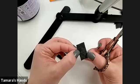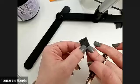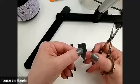And I'm gonna start at the bottom and just sort of trim right up to the center in a gentle curve, right there. And then I will flip it over and do the same thing. I'll start right in the middle there. And I'm just going to cut it in sort of a gentle curve right up to the top. So we've got the bottom of our bat.